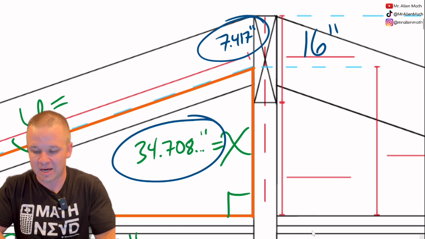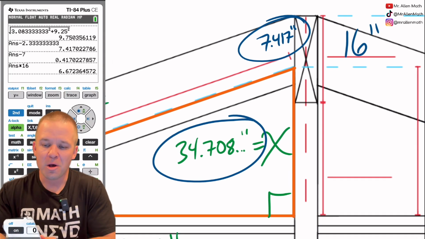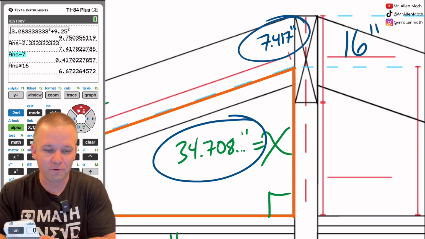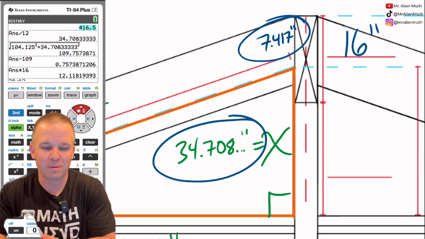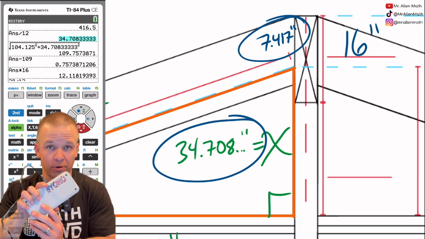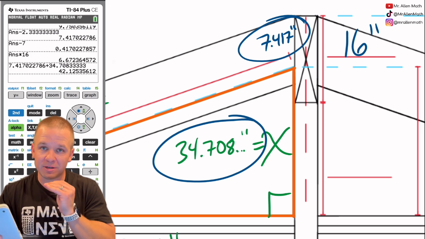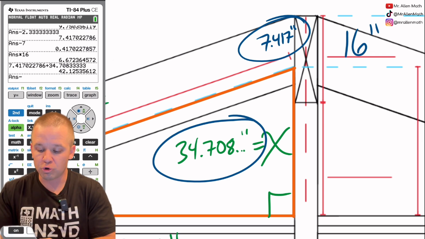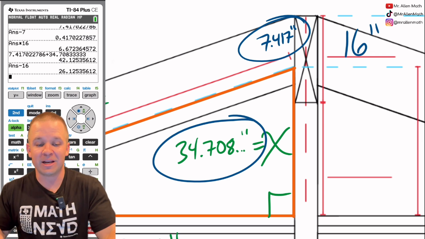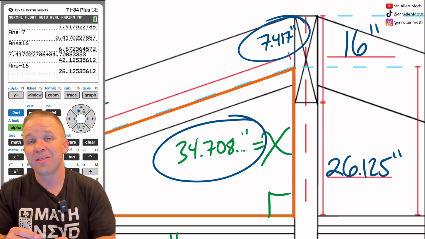We're going to add those two numbers together. Let me pull the calculator back up. I need to find my 7.417 plus 34.708. You could honestly use the rounded values, they're not terribly bad to use with rough framing, but why not yo-ro? You only run once. Enter. That is my total height from the double top plate to the top of my ridge: 42.125, 42 and an eighth. Subtract off my ridge, and now I know it's 26.125 inches. That is my post height.